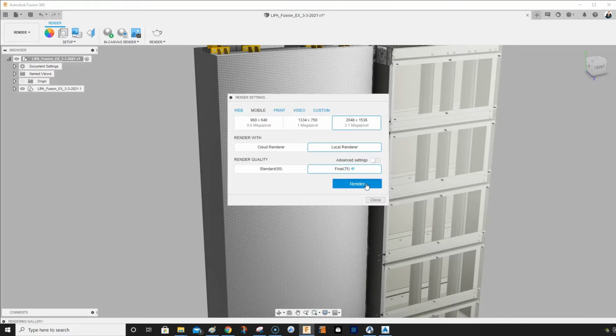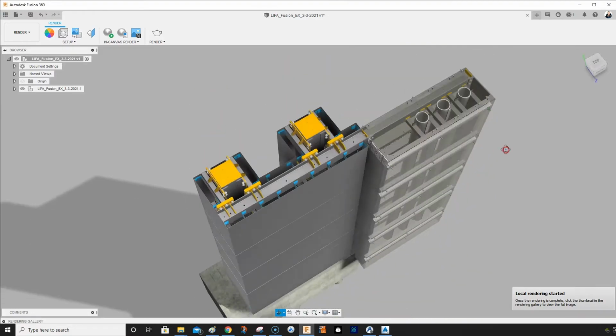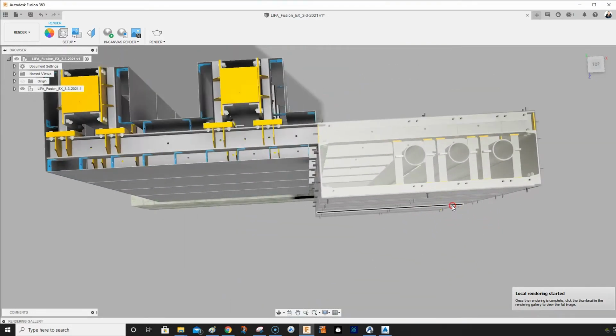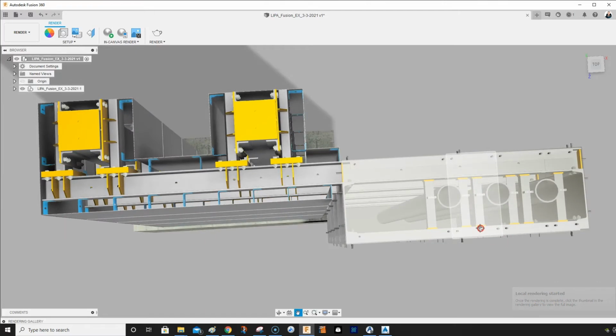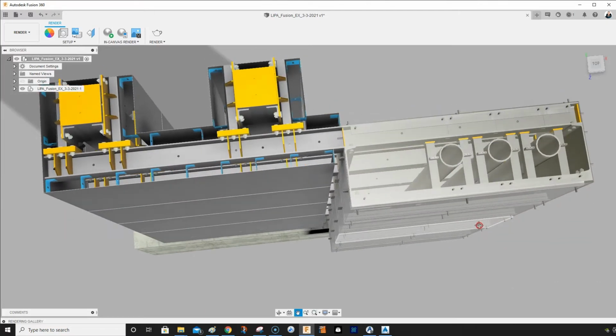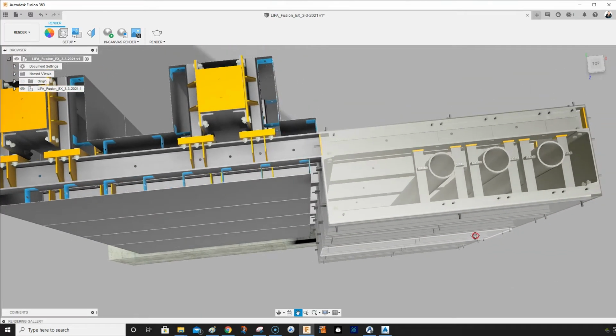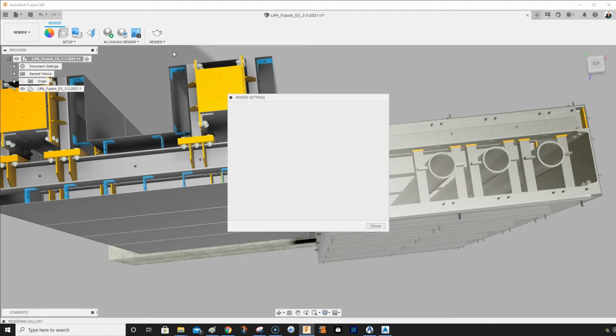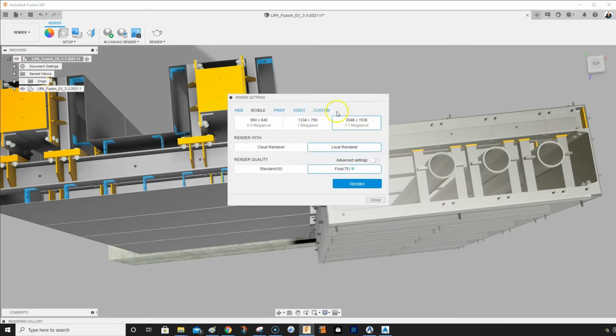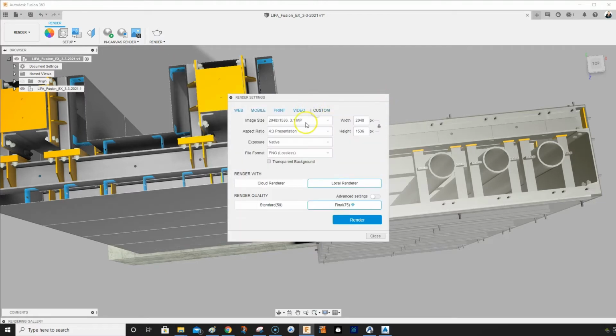Maybe we'll do one top view. If I go to top view, something like that, I'll go back in here and go render, and we'll do custom and local render and render again.